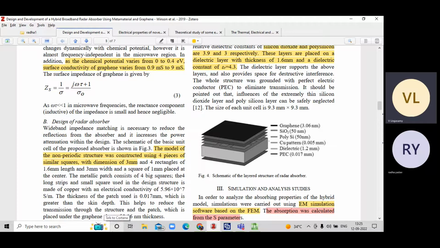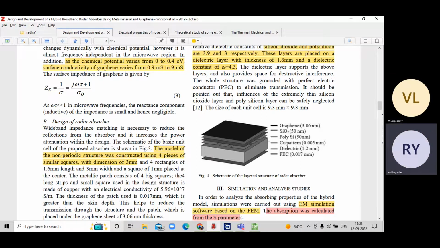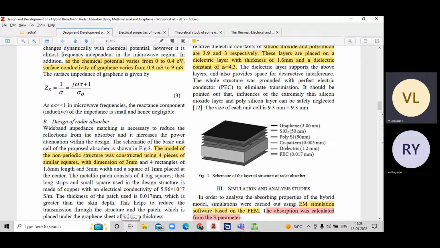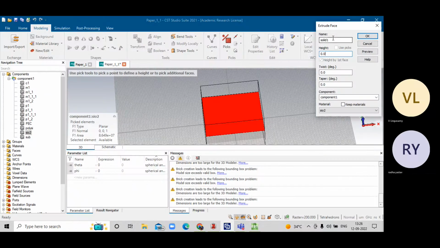No, no, 0.00306. Correct, because it's a 3 only, right? Yes, sir, 10 power minus 3. 0.00306.